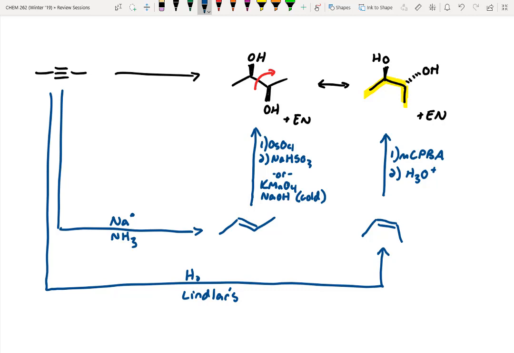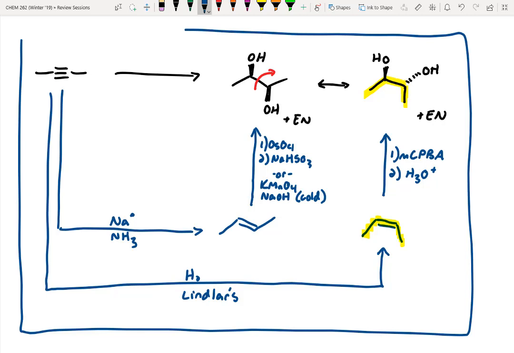Then people will ask me, well, which one's the better route? It kind of depends on the preference and what reagents you have available. I wouldn't say one's necessarily better. They both take 2 steps to get to that final product. Does that make sense? The key thing is students forget about the sigma bond rotation and how to plan backwards to account for those sigma bond rotations. Make sense? All right, we've got one last one. Let me just box this in.